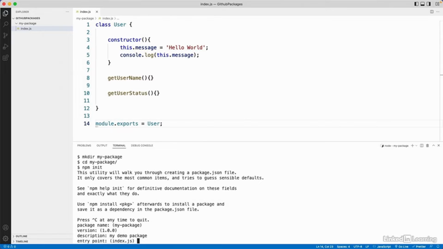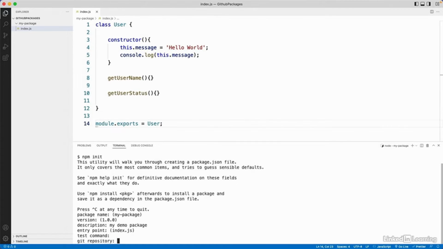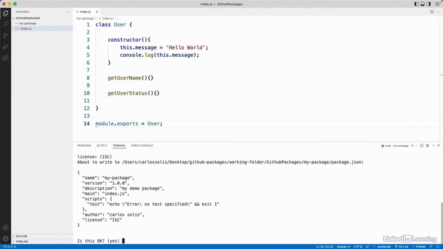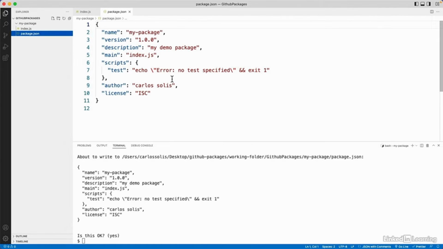So press enter and we can leave these fields blank for now. The last prompt is the license. In this case, I just keep the default value. Then it will ask me if the provided information is okay, and by pressing enter, the package.json file is created. And that's it. If you follow my steps, mission accomplished. You just created a Node.js model.